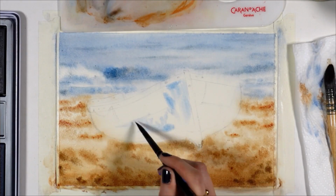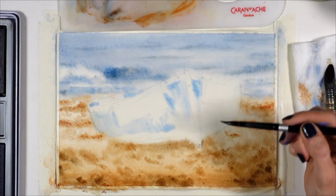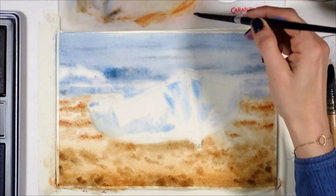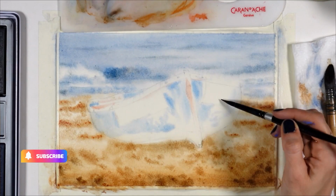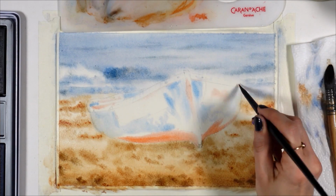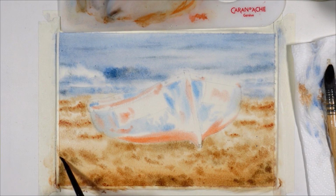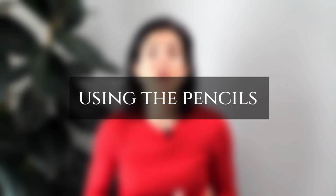I managed to get the waves to look better and add more depth to the sand with the second layer. I also managed to get the main boat colors on the sheet, and that's all I was planning on. And at this stage, the painting looks ugly, as in the notorious ugly stage of a painting, but the practice and self-confidence and trust that comes with it will teach you that it will only look good when close to finished. That's why I ditched the blocks for the pencils, because the pencils would allow for more precision thanks to the sharp leads, and it made sense to use them for the boat.